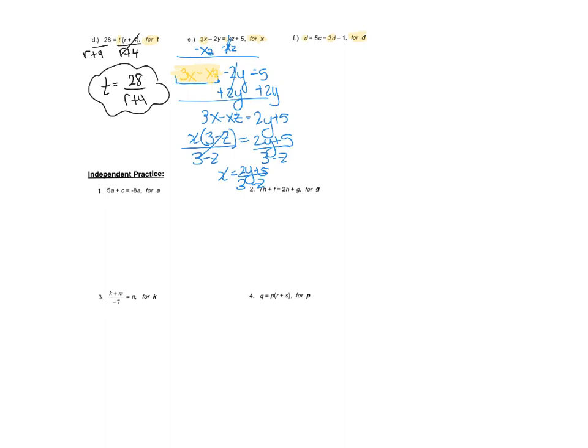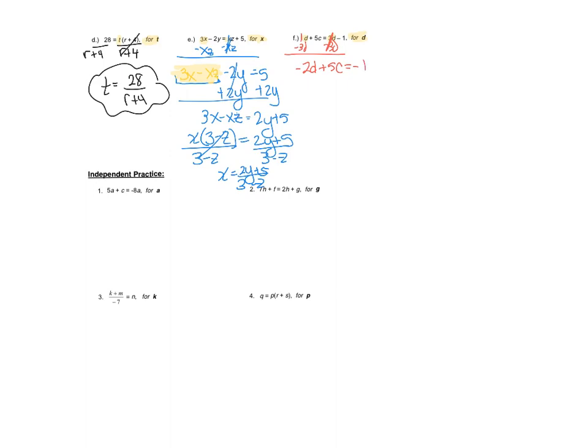Okay, notice in example F we have a d on both sides, so like we did in the previous sections, we would subtract 3d from both sides to get the d's together. D minus 3d, so it's really like 1d minus 3d, is negative 2d. Some people would have avoided the negative and actually subtracted d from both sides and brought it to the right, but I'm just trying to keep things consistent for those that might have trouble.